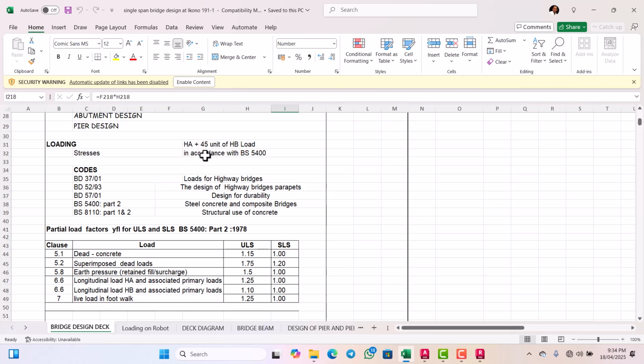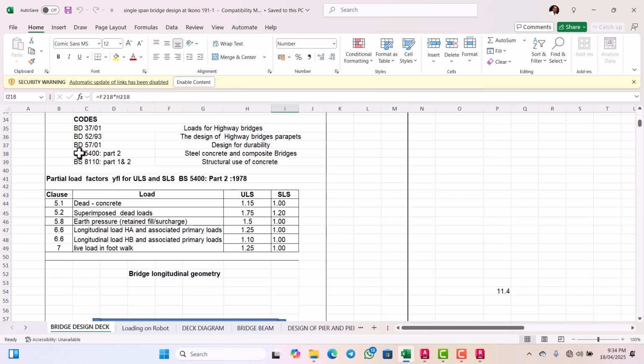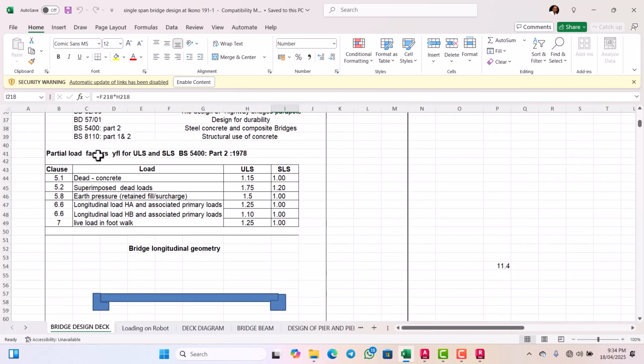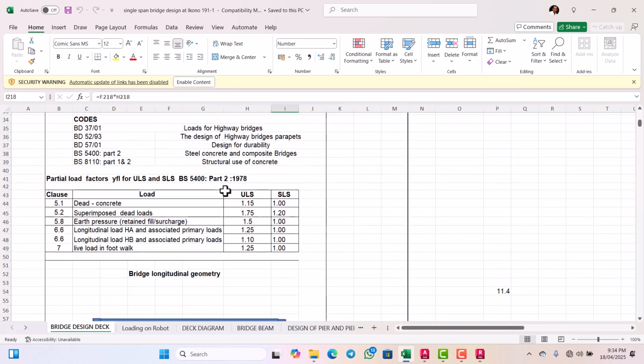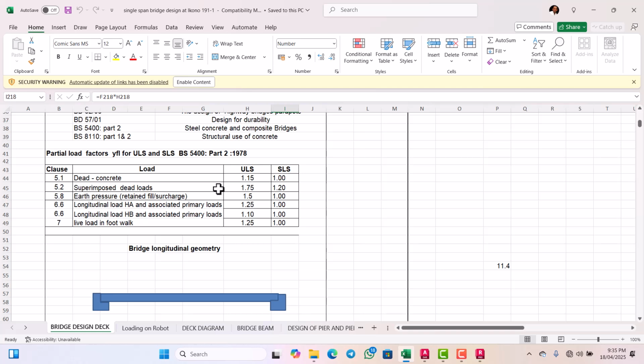Okay, so we are going to use the DD37 slash 01 load for highway bridges, then BD52 the design of highway bridges parapet, then BD57 slash 01 design for durability, then BS5400 part 2 steel, concrete and composite bridges, then the BS8110 part 1 and 2 structural use of concrete.